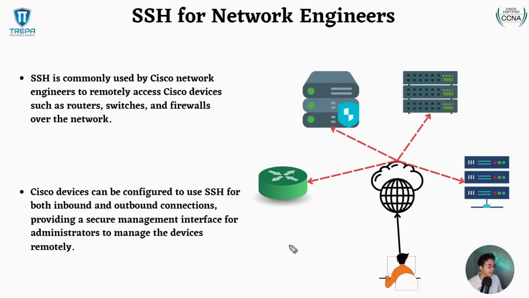So Cisco IOS, which is what we pretty much focus on here as far as routing and switching in the CCNA, can be established and created via the CLI. And it can be used for inbound and outbound connections when we create this SSH key or these RSA key pairs.